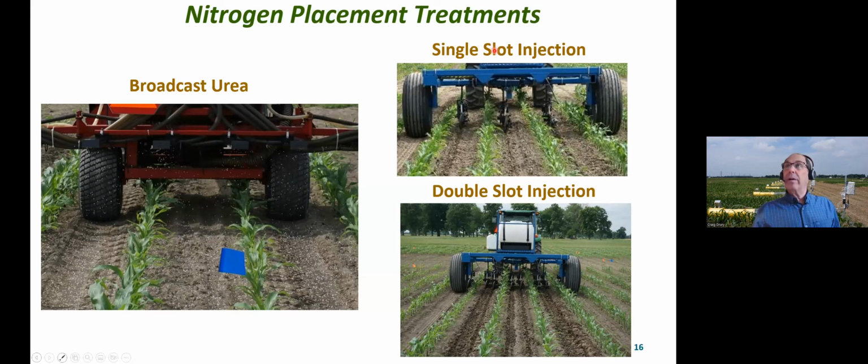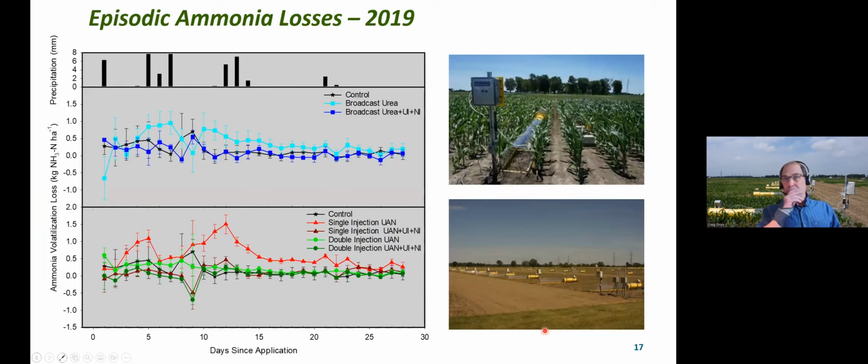So here we're adding the same amount of nitrogen in all 3 treatments, but a double slot just means that we have half as much nitrogen in each of the slots. The reason why we are doing this is that as urea hydrolyzes, the pH goes up. If we have it all in one zone, the pH will go up higher because there's more hydrolyzing. By splitting in 2 zones, in each zone, the pH won't go up as high, so theoretically should reduce the losses. Now, I'm going to spend more time on the cumulative losses, but just show you how we measure it.